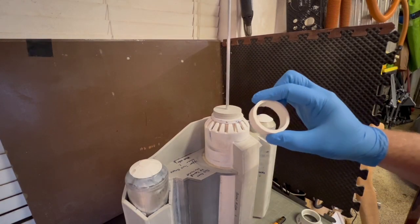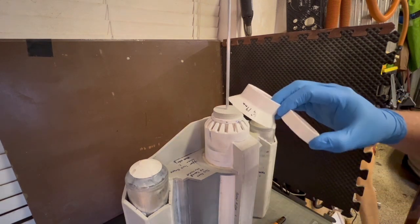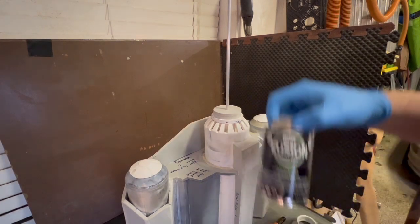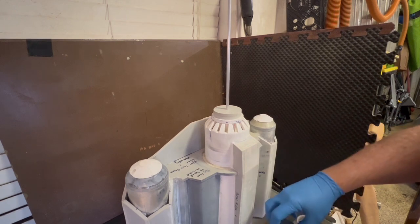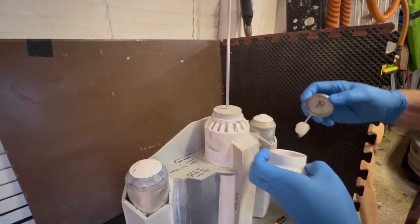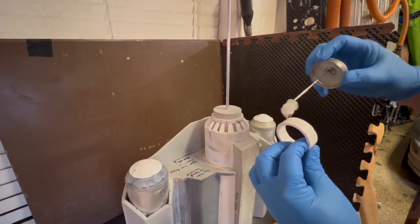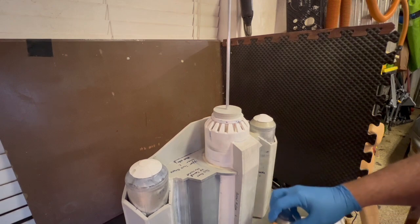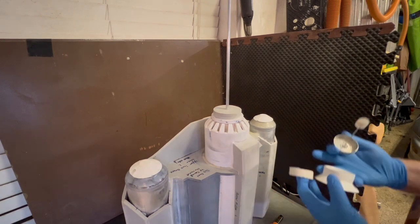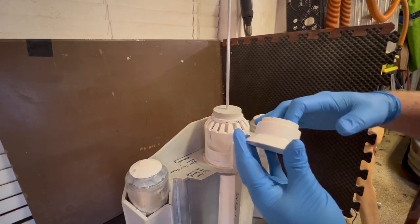Here's our piece after I've cut it, and I'm just going to glue it to the inside of this piece here using my PVC pipe glue. Do the inside first, do the outside, and do the inside one last time. And then slide that in there.